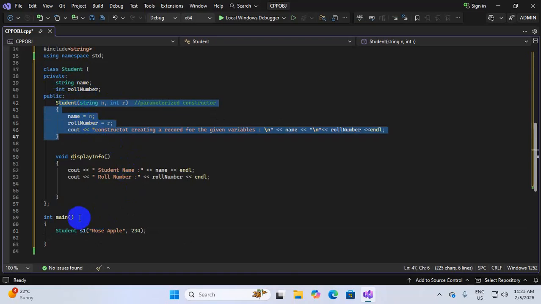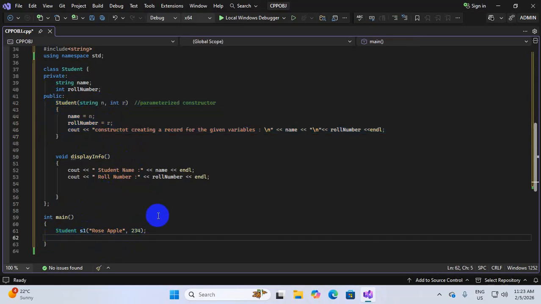So automatically this will run. See, I'm not calling this one, I'm just creating the object. As soon as I create the object, this constructor is already waiting for this data. If you don't write this, it will throw an error. So that's the reason we have written it here. Now my object name is s1, so I have to use the dot to access this display info. Remember, this is your public data, that's why you can call this one outside of the main. So this is the only thing you have to remember always.